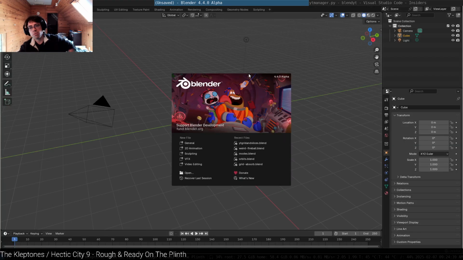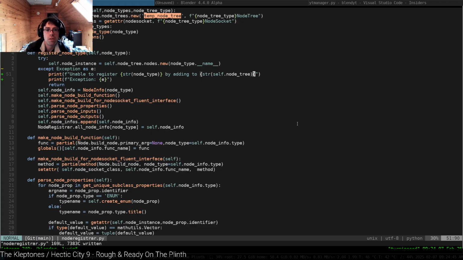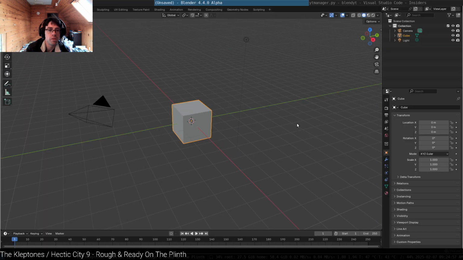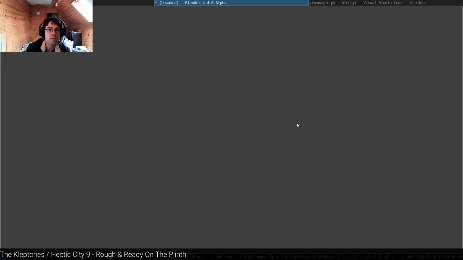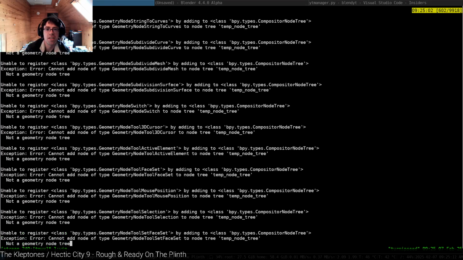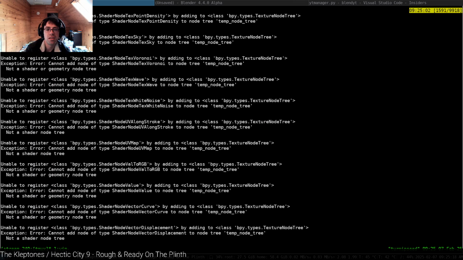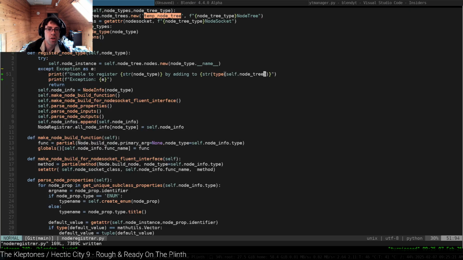Actually, this looks like a much broader problem, so. It looks like they're all compositor node trees. Wonder why that is. Maybe I'm looking at the wrong error.